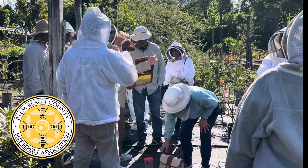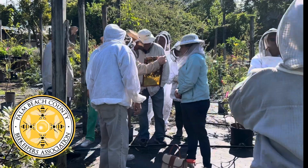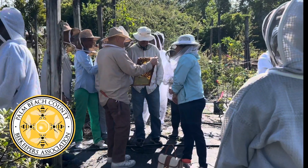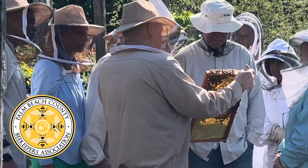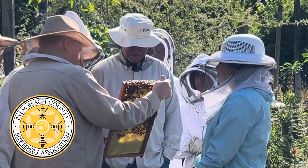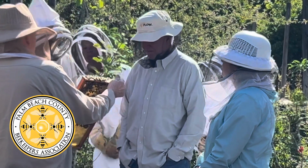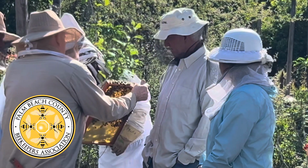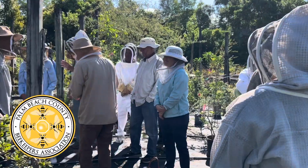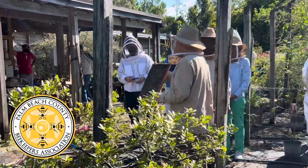Oh, where'd she go? Just make sure you see eggs. Yeah, there she is, right there. When you go into your hives, you're not necessarily looking for the queen unless you have to specifically do something with her, like pinch her. And we're not doing that. So, okay, here she is, right there. Awesome. I don't mark them. People do. There is a color code, so you can keep track of how old she is.